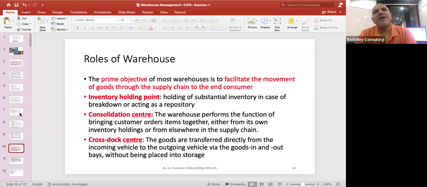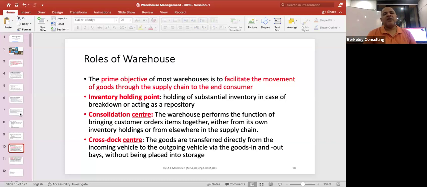This will be managed by the warehouse. Everything will be kept in the warehouse. So it has a big role. Warehouse has a big role because once you purchase, things are going to come there. Even the returns, as I said, when the customer returns things, where are you going to keep these? So you have to keep them again in the warehouse. There should be a space for that. So we will discuss, when you are looking at a warehouse, what are the things you have to consider. And there are certain arrangements you need to have in the warehouse. What are those arrangements? We will discuss.